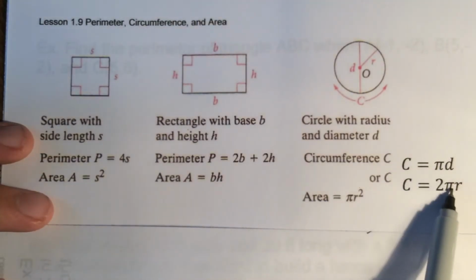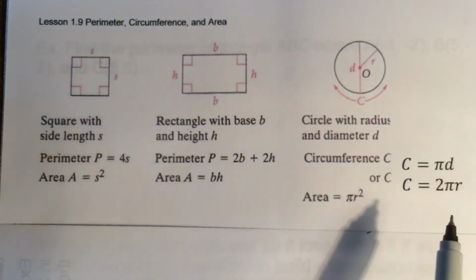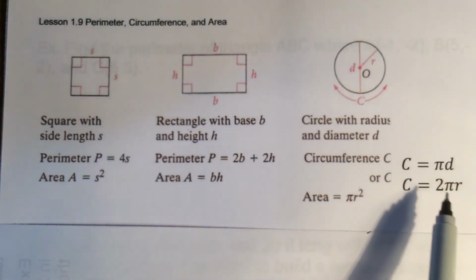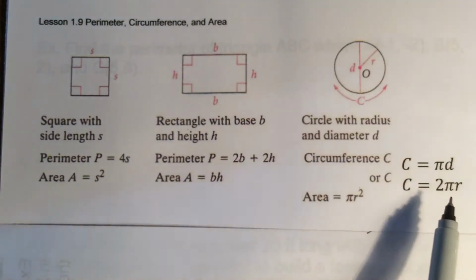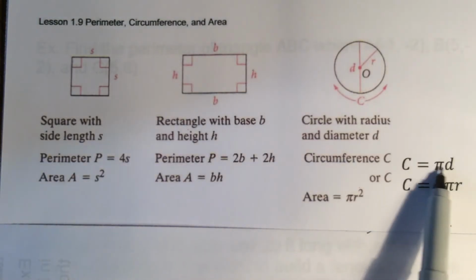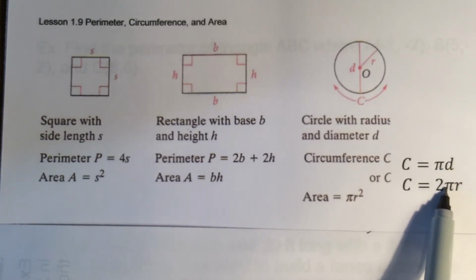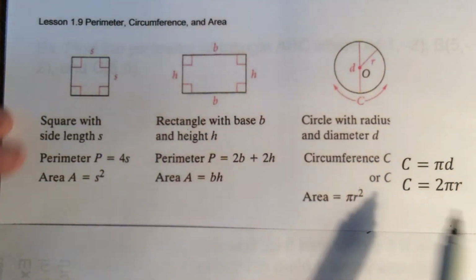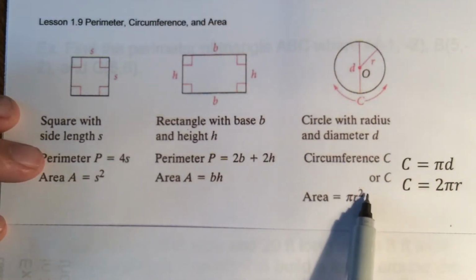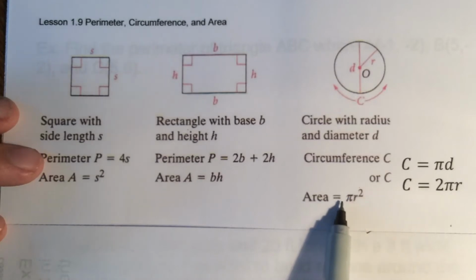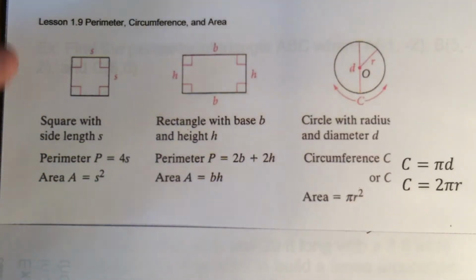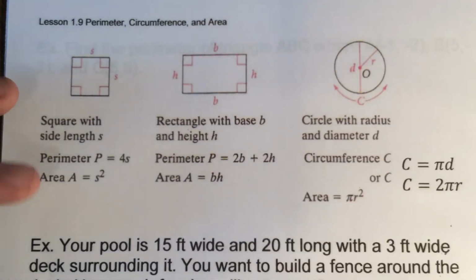Now, just like with the distance formula, you got to pay attention to how they want the answer. If they say leave it in terms of pi, all you got to do is just write the diameter with a pi symbol, or take the radius and double it and then put it with the pi symbol. Or they'll say nearest tenth, nearest hundredth, and then you'll actually multiply it all in. Area then is pi r squared. So same thing, you would just square the radius, put it with pi, and you'd be done if it's leave it in terms of pi.